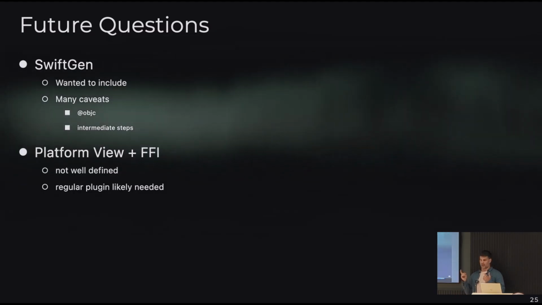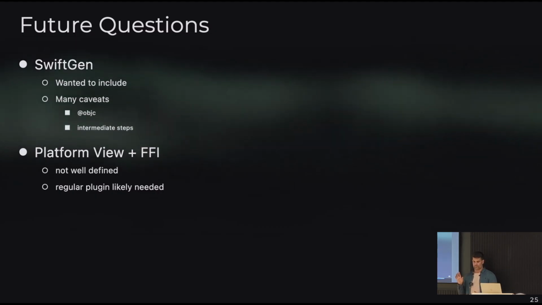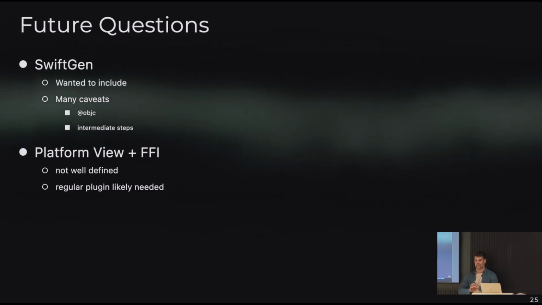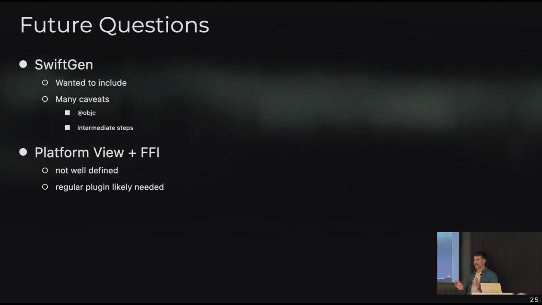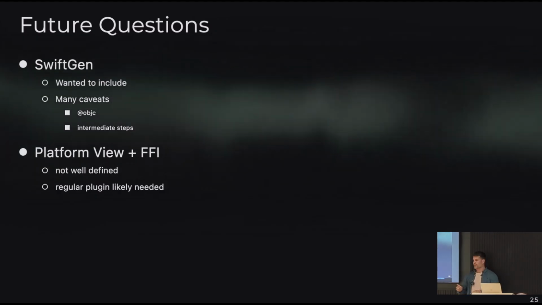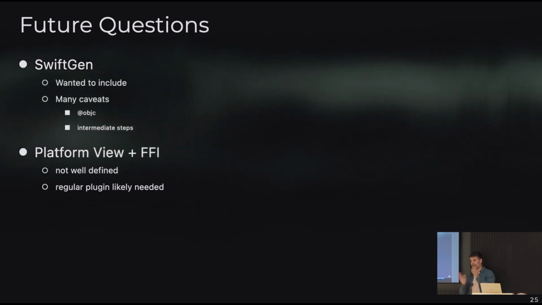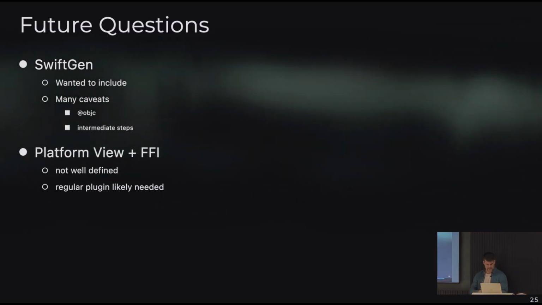The other thing is that with FFI, it's really powerful, but if you wanted to do anything with a platform view, say if you wanted to have a camera running and process frames in real time, it's not really well defined how to do that with FFI yet. I think you can make it work, but it would be a little bit complicated passing pointers back and forth between the old way of doing things and the new way of doing things.